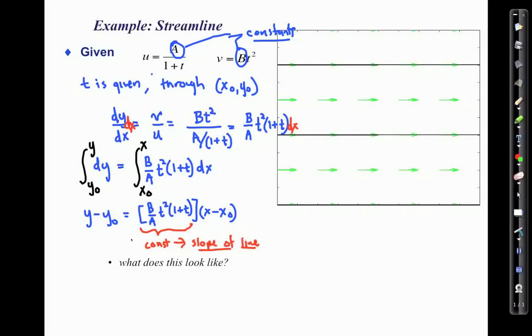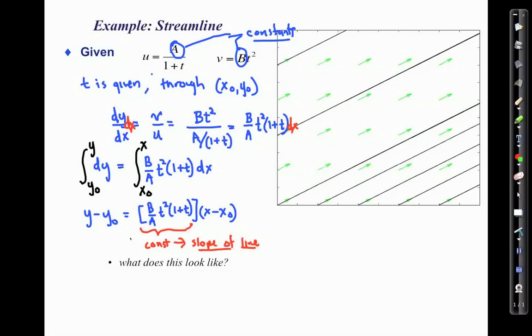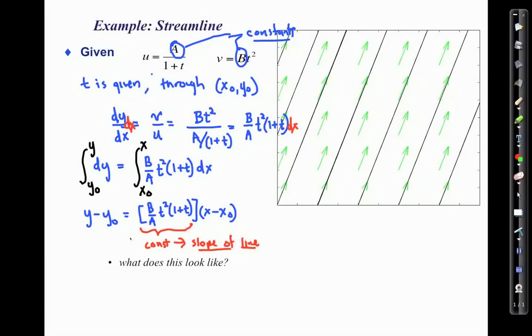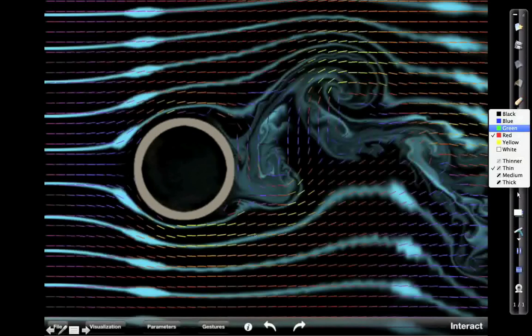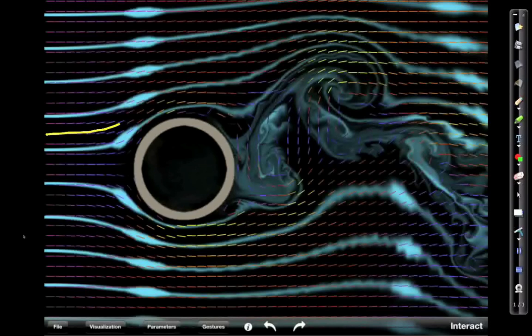All right, so let's go ahead and look at a more complicated flow. Let's go back to a snapshot of that flow around our cylinder. And what we see here is we could draw some streamlines in this figure. Let's go ahead and try and do that. I'll do that with this yellow ink here. Let me start at a point up here. It's relatively straight, and everywhere I go, I'm going to try and interpolate and draw the curve so that it's tangent to what I think the velocity vector is at that point. And what we see is I go through here, I move, I'm going tangent to these velocity vectors, going around and through and down.